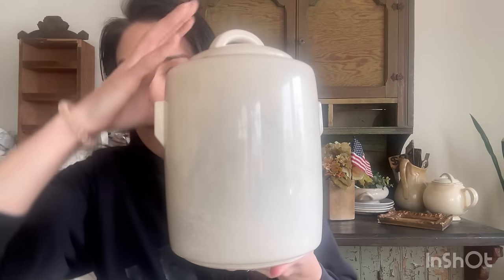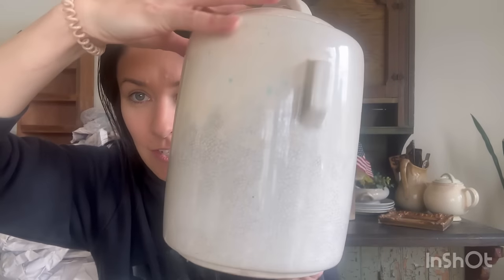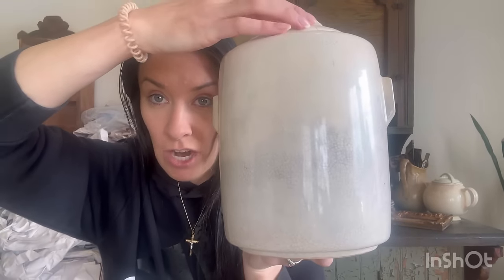From White House Antiques, my first piece - which I found because they posted on Facebook - was this gorgeous stained cookie jar. They took a picture of a china cabinet. I didn't care about the china cabinet, I cared about what was in it. I saw that and I'm like, yep, that's mine, I'm coming for that! I have a McCoy cookie pitcher with pampas grass coming out of it, so this will be on my next live sale.